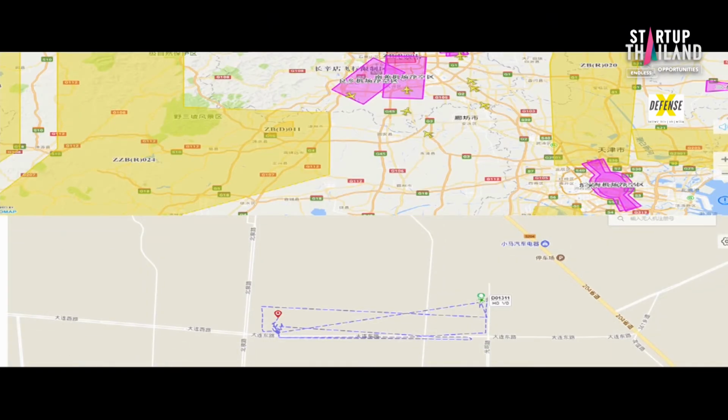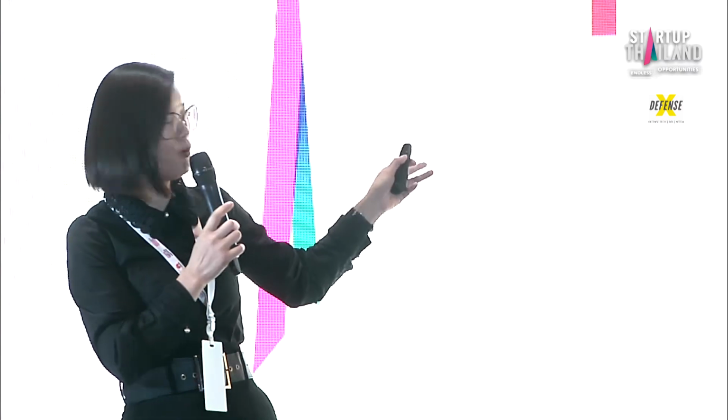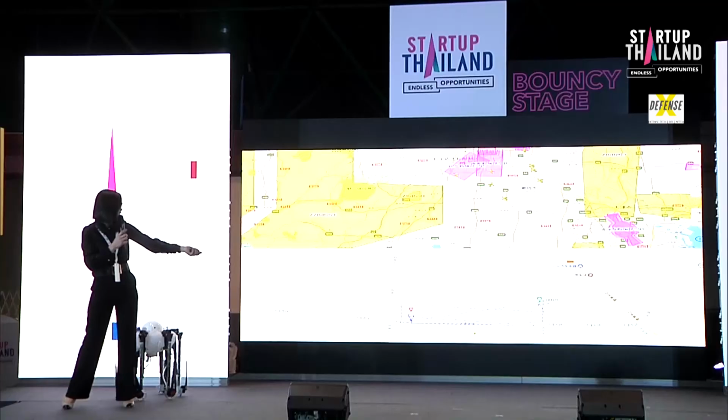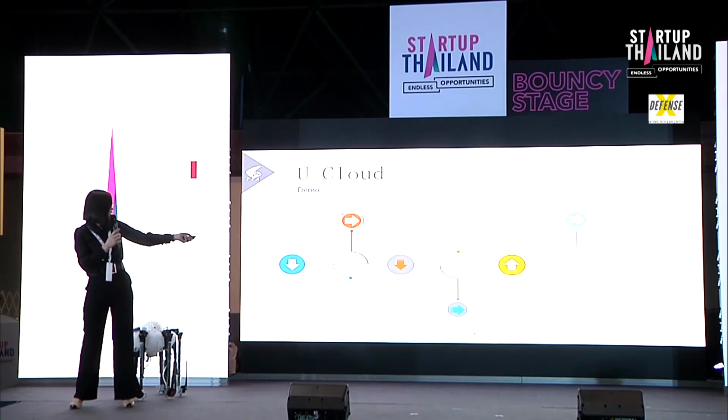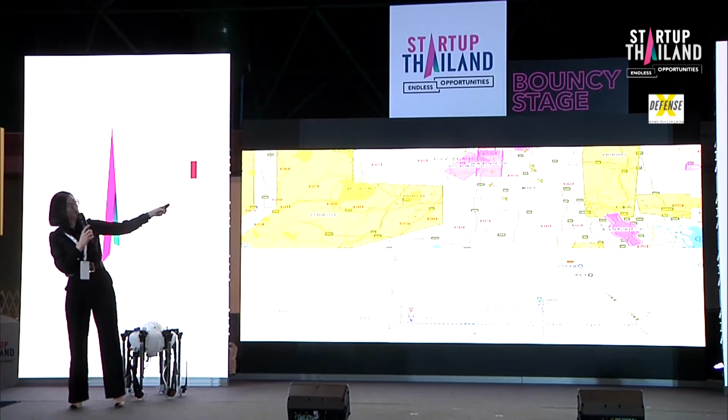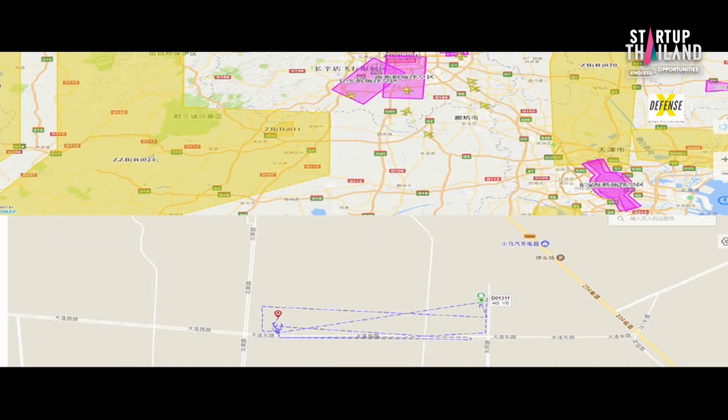From this picture, we can see that there are forbidden flying areas and also open areas, such as in this sector. In the red flag zones, no drones can fly into the area. These belong to the military, the government, and the airport.